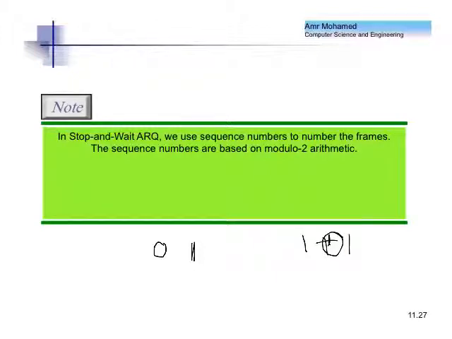So we always need two sequence numbers, really. 0, 1, 0, 1, 0, 1.